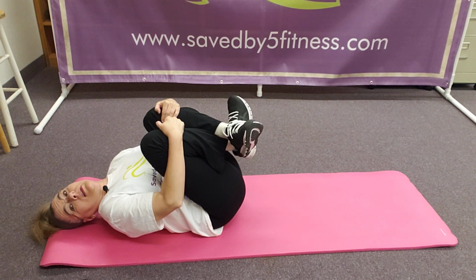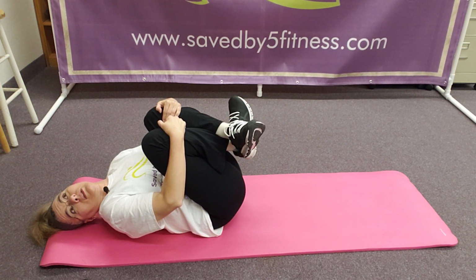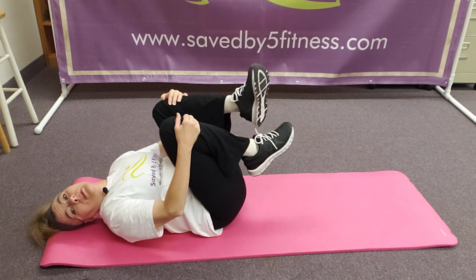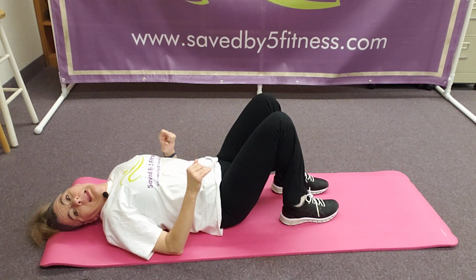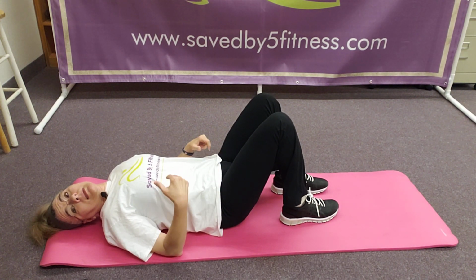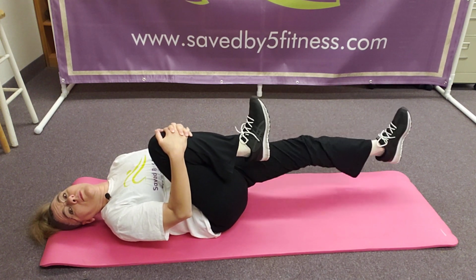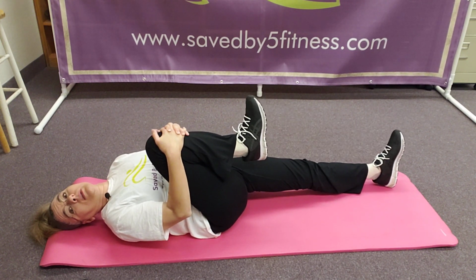And again, none of these should cause pain. They should just feel like an amazing stretch. Okay? From this same position, we're going to do one called leg pulls, and you're going to work one leg at a time, and you're literally just going to grab that leg, and if you want a further stretch, you can put the leg out.